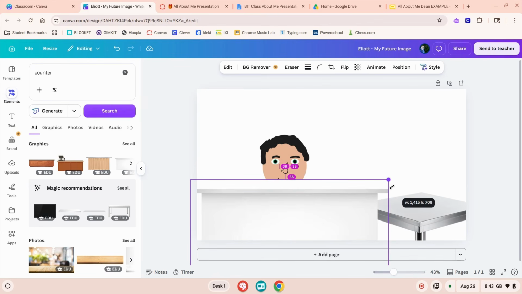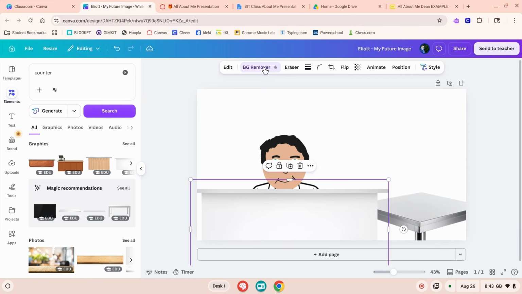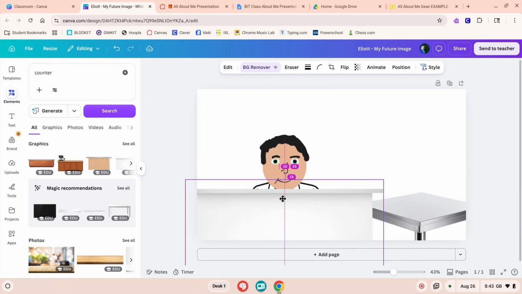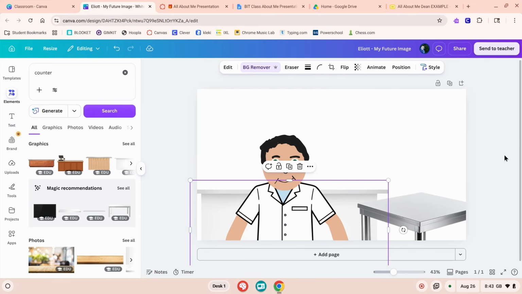Now, I don't know if you noticed, this counter has like white at the top. So if you ever need to remove the background, you have a built-in BG remover, and as a pro, that's free. And it should hopefully remove the background from that picture. Look at that. So now I can go down here. I can take this counter, 2-finger touch it, layer. We're gonna send it to the back. Boom. We kind of have a counter in the background for our doctor.